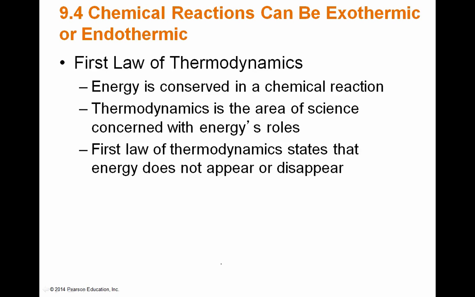I hope you now have seen how to use bond energies to figure out whether or not a reaction is endothermic or exothermic. Now we're going to look at some of the laws of thermodynamics. The first law of thermodynamics is that energy is conserved in a chemical reaction, meaning you can't create it out of nowhere and you can't destroy it. It's not created nor destroyed. You simply pass it along, pay it forward.